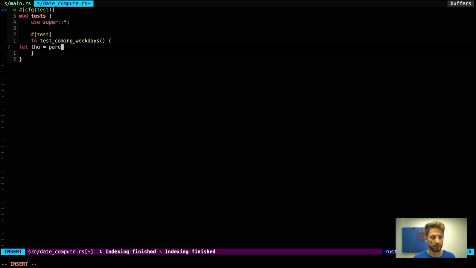So we'll probably create a function that's called something like parse_iso_date, maybe. Once we have that, we put an ISO date in there. So we have 2021, September 02, which is a Thursday. This will make it very easy for us to compute what's Friday.